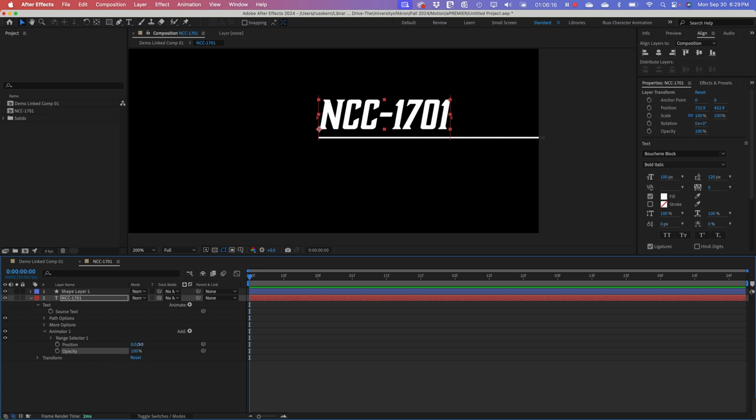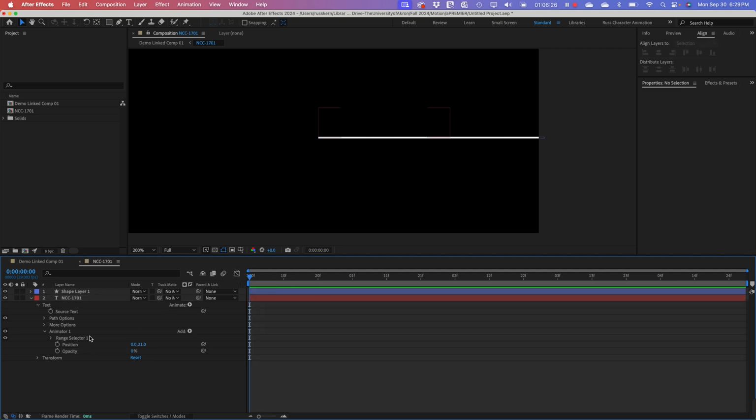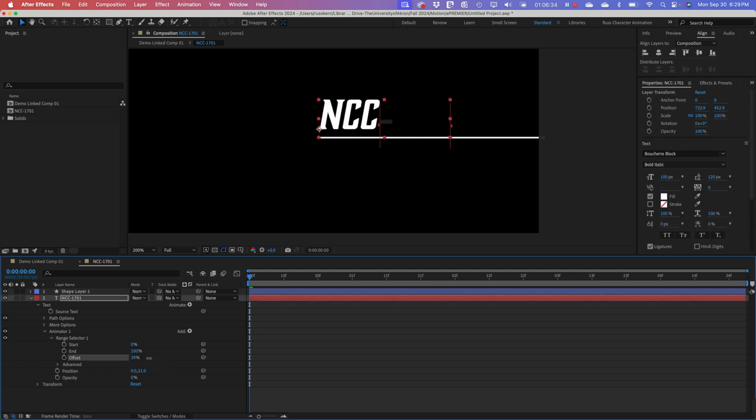I'm going to drop the text right to the line, just a little bit, and go to 0. Then I'm going to use my range selector, my offset, to bring that in. So I'll do that at 0 there.